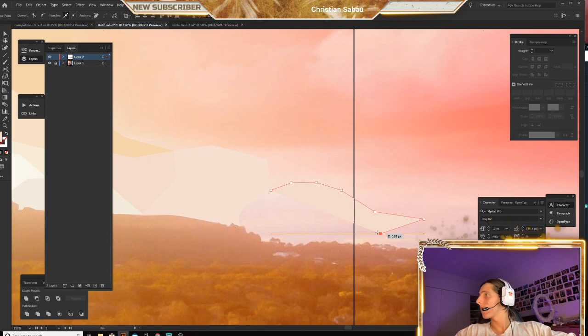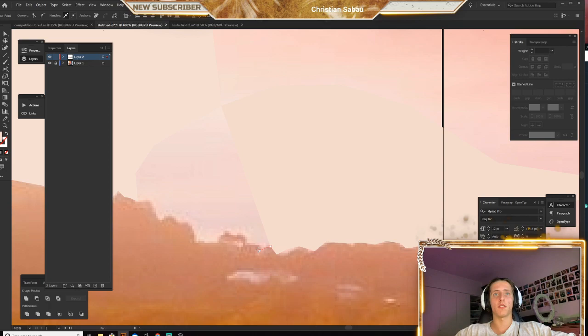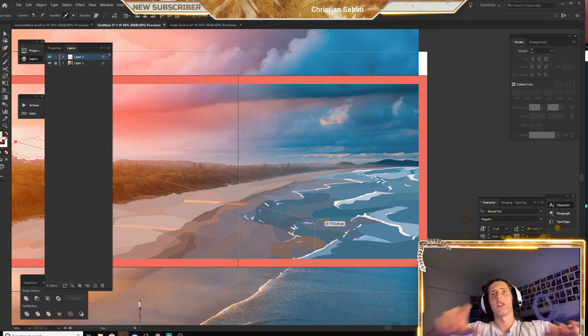Are there certain images you'd recommend as harder or easier when starting out in vector art? Yeah, bro, 100%. If you're doing a car, cars are pretty hard because they've got curves and reflections. Landscapes, well, this is the first time I've done one, but from what I'm doing right now, it seems kind of hard. The water was tricky because I had to emulate the waves coming in and out of each other. I don't even know if I did a great job with it, to be honest. And the actual whitewash of the tide was a bit tricky as well.